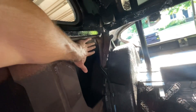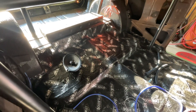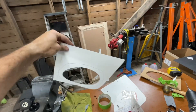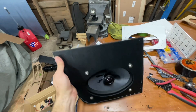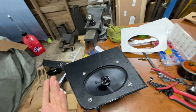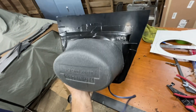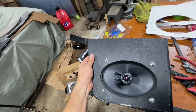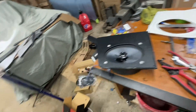Six-by-nines, Skar Audio. I'm going to make a panel that fits right here, the speaker just sits right in — one unit, ABS plastic, screws in, good to go. So I'm working on a template for that. Here's the template I made: fairly simple, fits quite well, works on both sides — just flip it around mirrored. This is eighth-inch ABS plastic. I cut it out, smoothed it, cut the speaker hole, and drilled it so it mounts recessed on the back side since it's all going to get hidden. I stuck some Boom Mat behind it to kind of create a little mini enclosure to direct the sound back out at you.